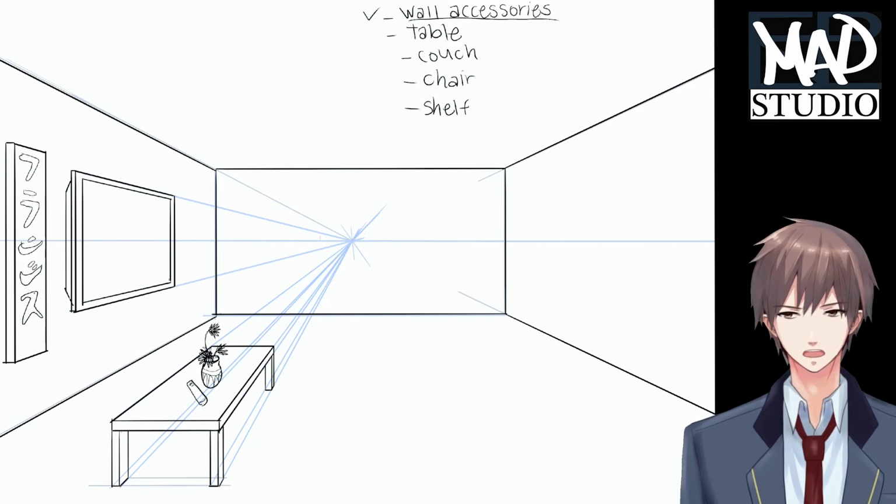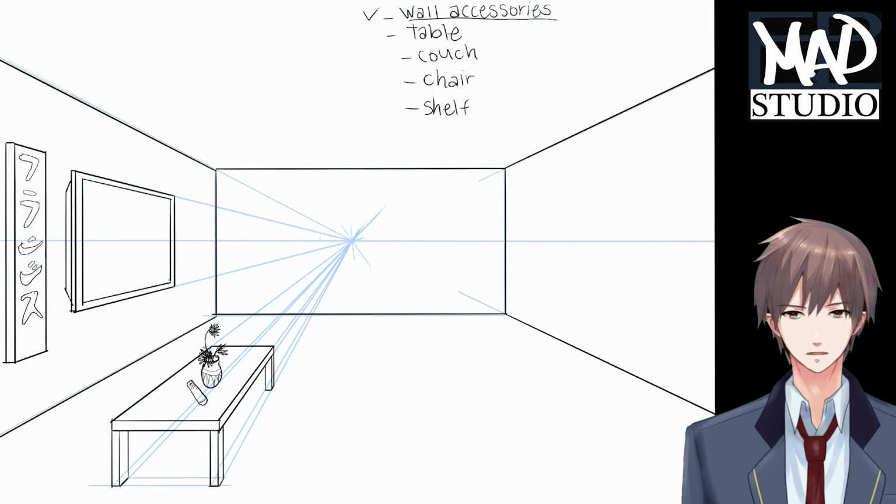Next, we will make a couch for the room. We can put the couch anywhere, but for this one, I will show you how to flush it to the wall. First, draw an L shape and align the lower right corner to the wall's edge. Erase the lines inside the shape and connect its corners to the X.